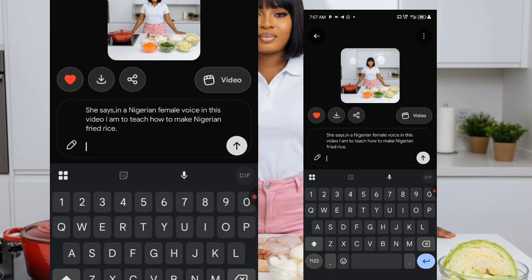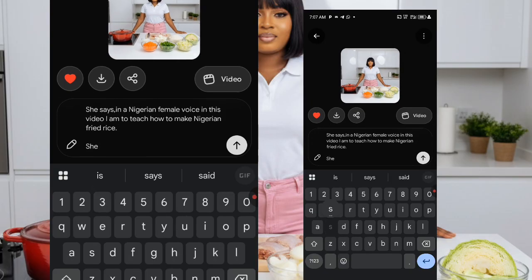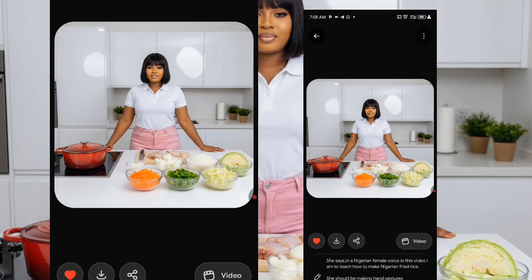Now I'm just going to come over here and say she should be making hand gestures. So I'm just going to send this and let it create the video for me.